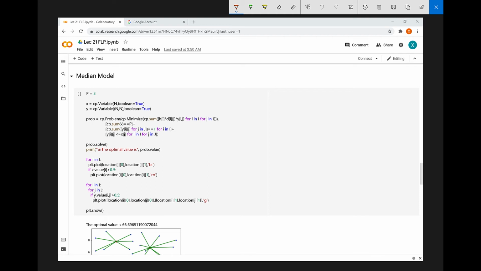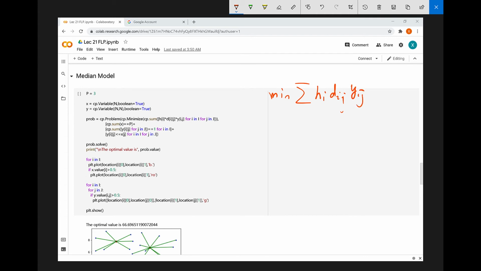Now let's look at the median model. In the median model, we will consider an average or aggregated distance as our measure. So here in particular, we minimize the total travel distance: demand at each location times the travel distance times the customer assignment.